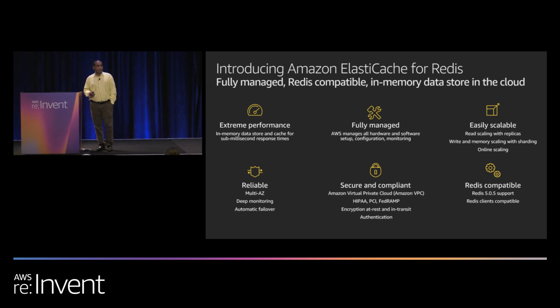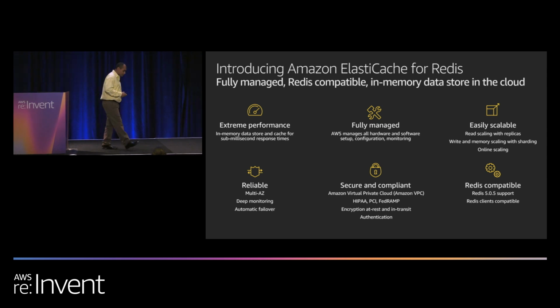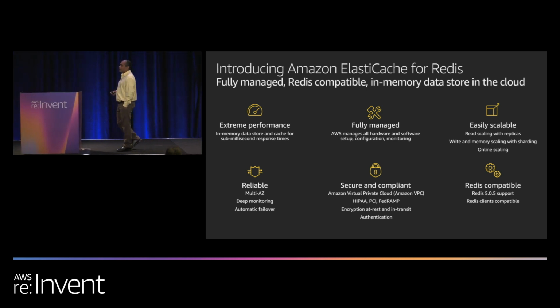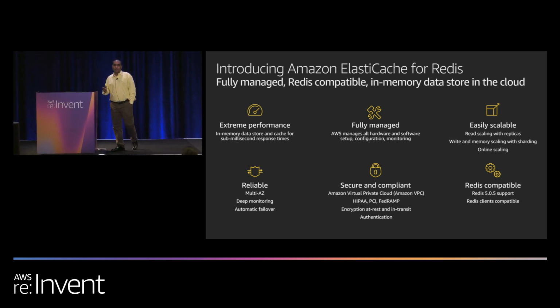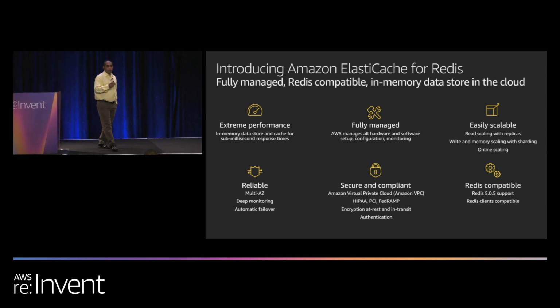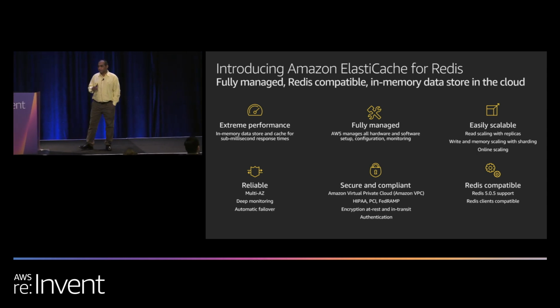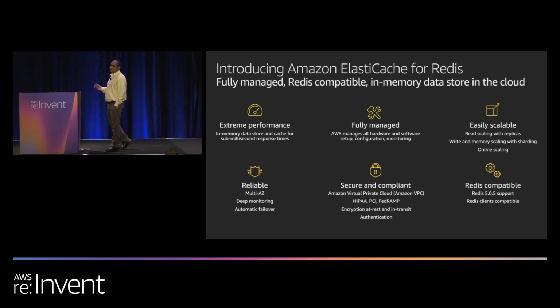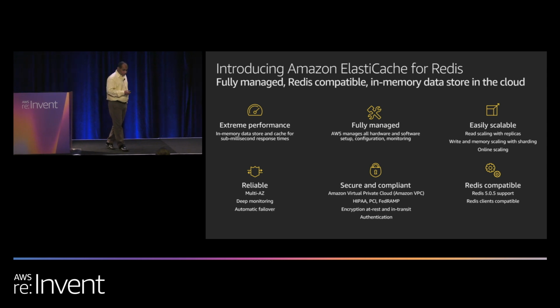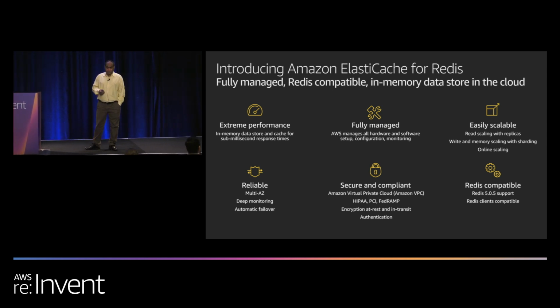And we provide multi-AZ support. What that means is that if you have a master and a replica in different availability zones, in rare cases when your availability zone is experiencing issues, we can fail over your master to the alternate availability zone, meaning that you don't have any downtime. Most importantly for enterprises, this is very important.